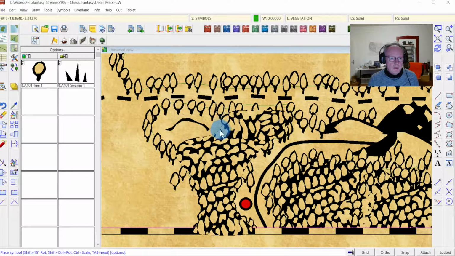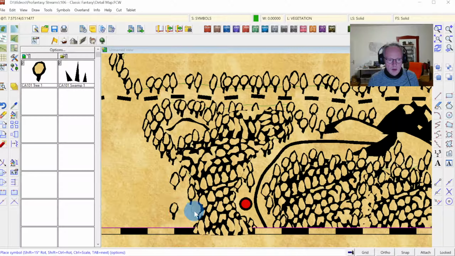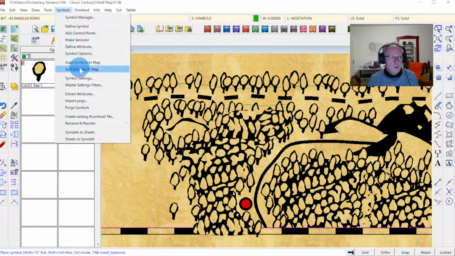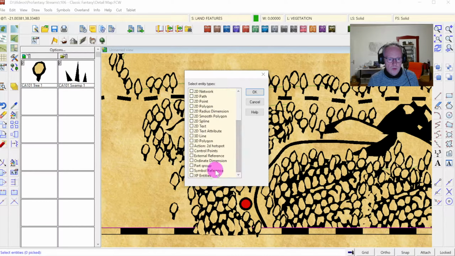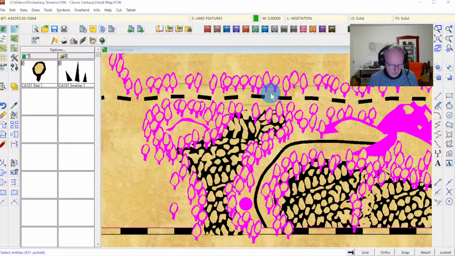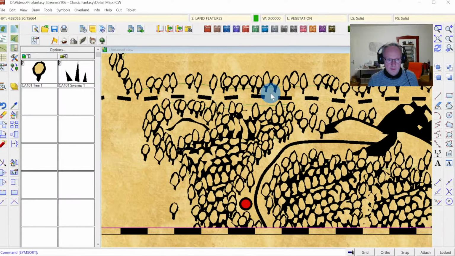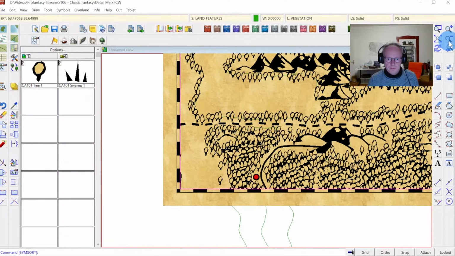And trees. As usual, if you're placing symbols roughly like I do here without any regard to their placement, just at the end do the symbols, sort symbols and map. Here I'm gonna sort all the symbol references. Press D for do it. And there you've got them overlapping correctly.